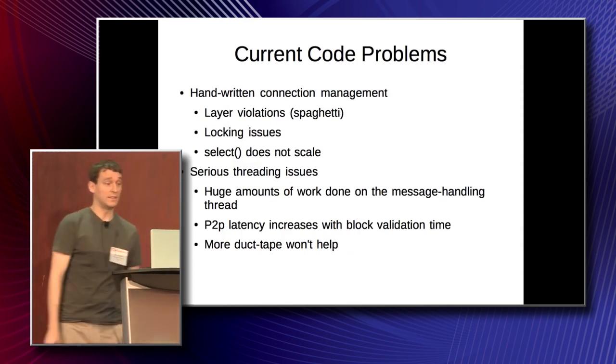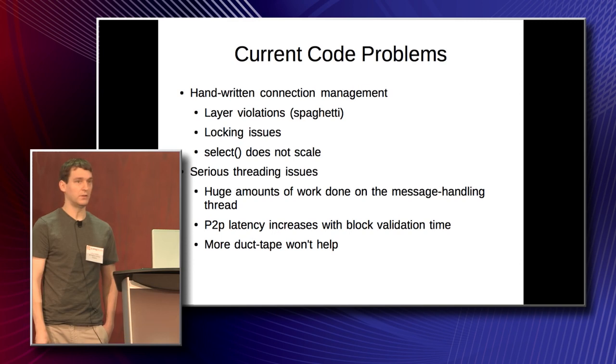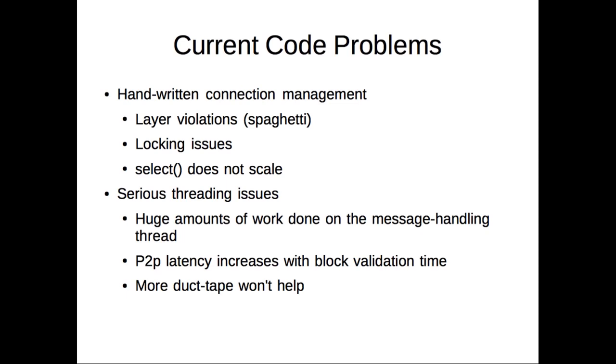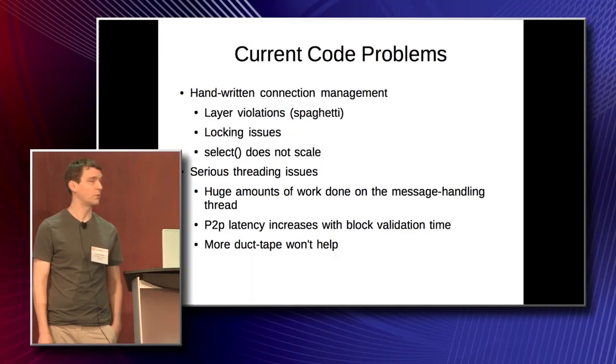So again, this is pretty core specific. So Bitcoin Core developers, I think, will recognize some of these things, and I'm sure they could add to the list very easily. But some of the big issues at the moment, number one, select doesn't scale. So for the most part, on most Linux systems or most Unix-based systems, you have a pretty hard or a pretty assumed limit of 1024 file descriptors. So you can pretty much say right off that's the limit of connections that you're going to get.